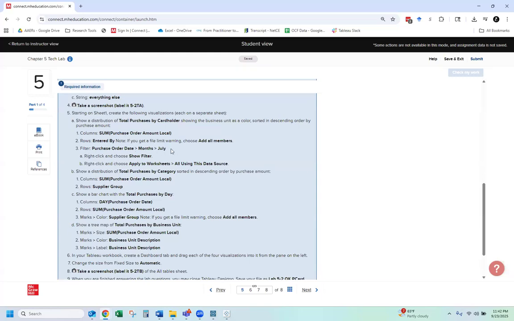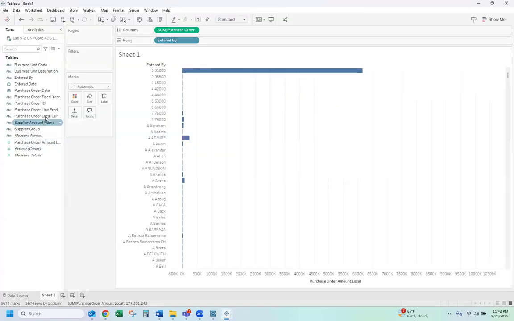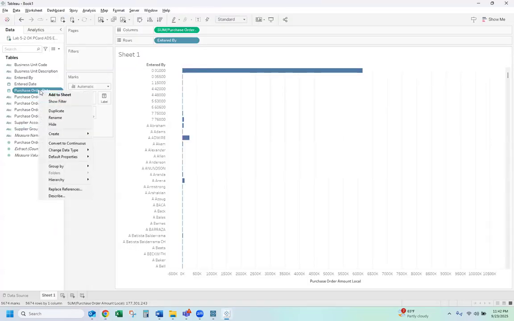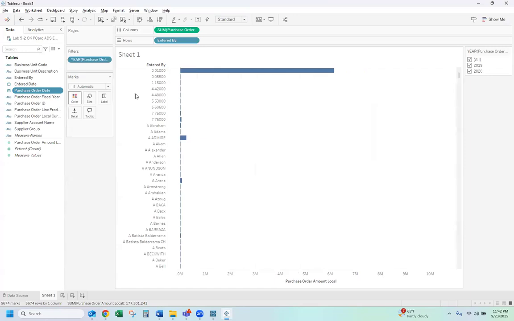Filter purchase order months July. So we're going to right click and choose show filter, and then apply to worksheets, all using this data source. So purchase order date, show filter.